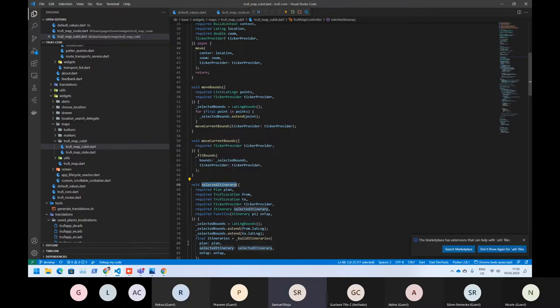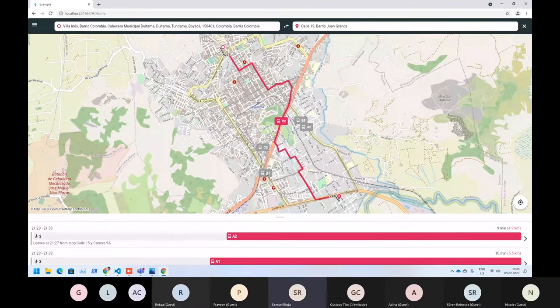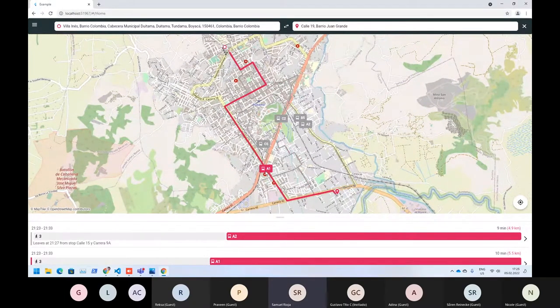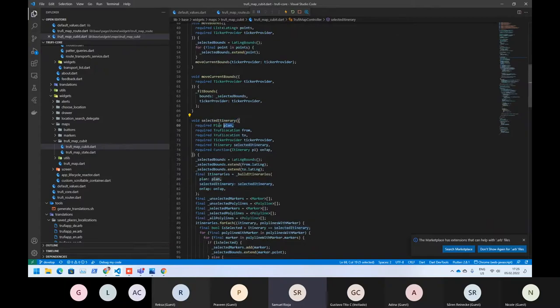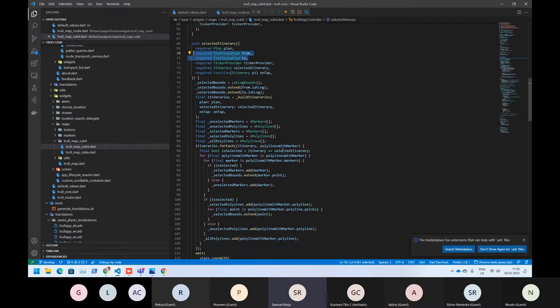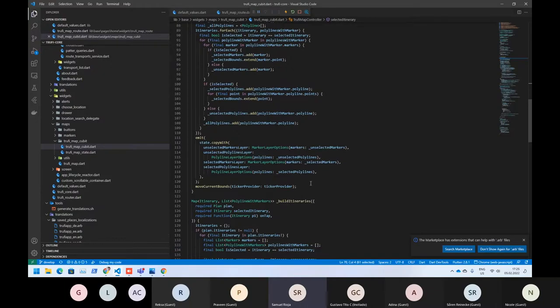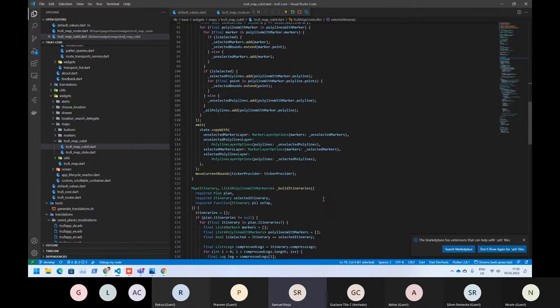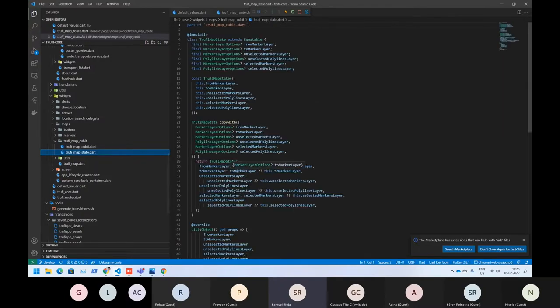And this thing is also important because, as you can see, it's also possible to click each itinerary on the map. So that's like a callback coming from the map, and we need to take it into the cubit. So here you can see we are using the plum, and also we are using that one, and it's a little bit more complex and complicated to explain how it works. But you need to debug it or try to understand by yourself, I guess. It's a little bit hard to explain how it works, especially if you don't have a lot of experience there.